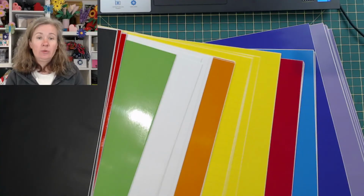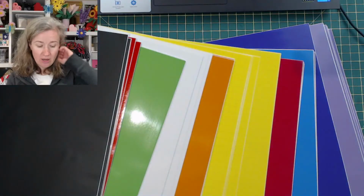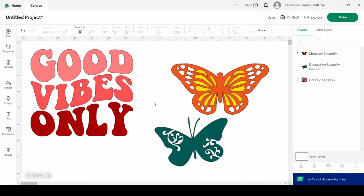And so what I thought we could do with this is, since we have all this new vinyl, we should test it out. So I've got a design here somewhere. If I find my mouse, here we go. Sorry. So I pulled this up. Hopefully you can see this. Let me see. I think you can see this.